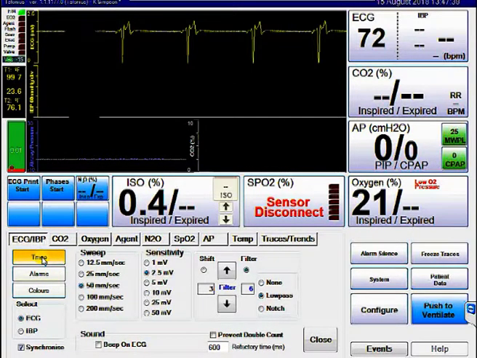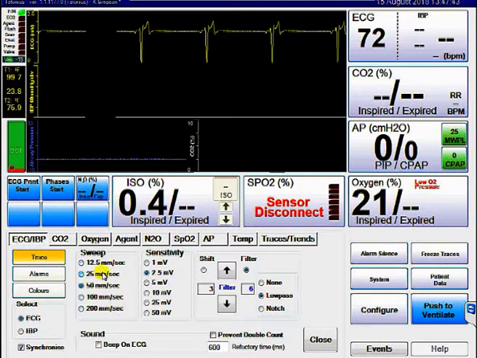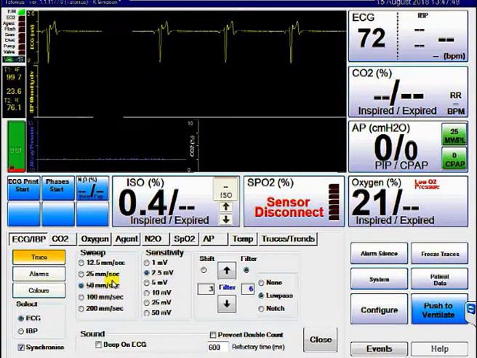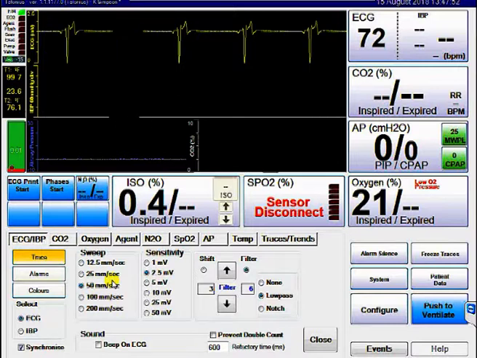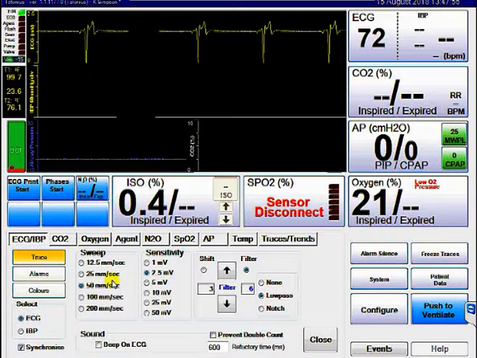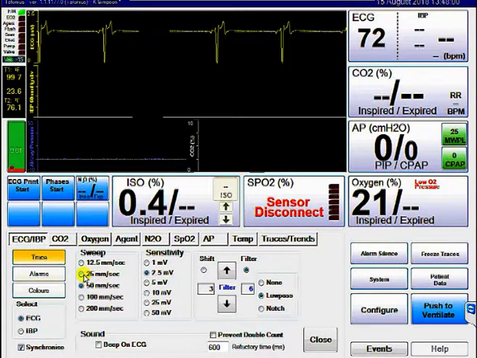So in the trace option, we have a sweep speed and a sensitivity. The sweep speed is in millimeters per second and is the speed at which the trace actually moves across the screen. At the moment we have a simulated ECG passing across the screen, which has a heart rate of 72. If we change the sweep speed here to 25, we'll see that it slows down on the screen.